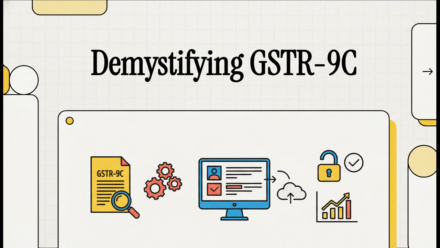All right, let's talk about Form GSTR-9C. If that name alone has ever made you feel a little bit lost, well, you've definitely come to the right place. In this explainer, we are going to completely demystify the entire filing process step by step using the official offline utility. So let's dive right in.